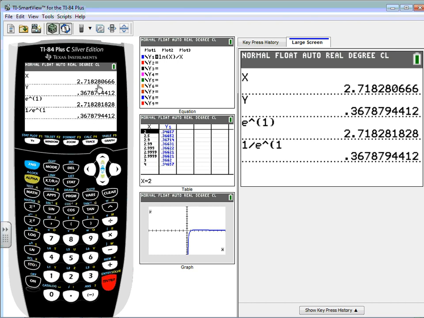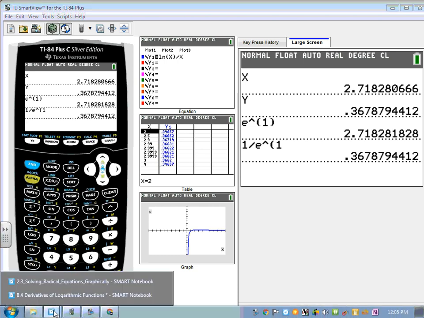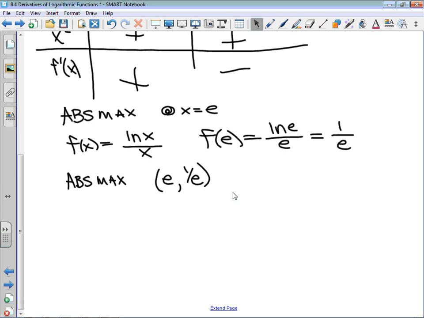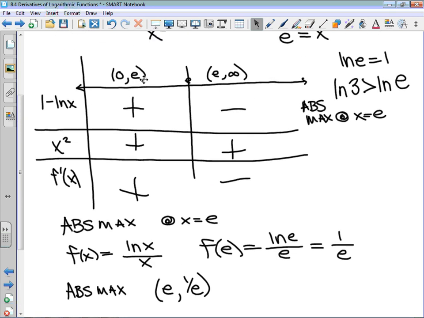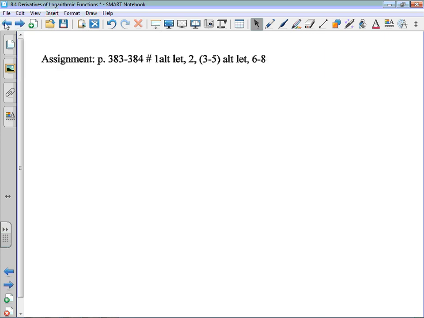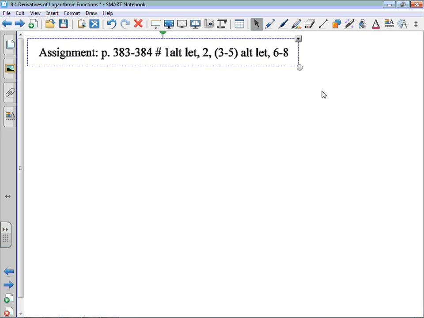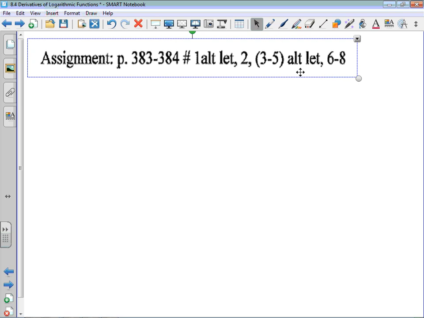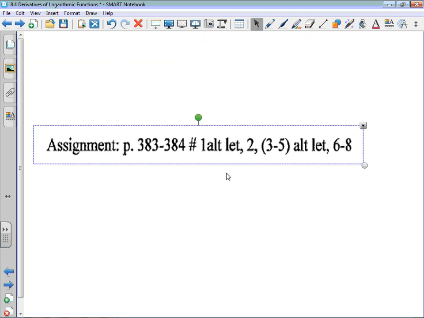All right, definitely a pretty important lesson. Derivatives of exponential functions happens quite a bit. Make sure you practice this. You have your formula sheet. Any of those formulas that aren't on there, please feel free to write on there. Your formula sheet should contain all those basic differentiation rules. Please do all of this assignment. I know it can feel a little tedious, but the only way to get comfortable with derivatives is by doing derivatives.